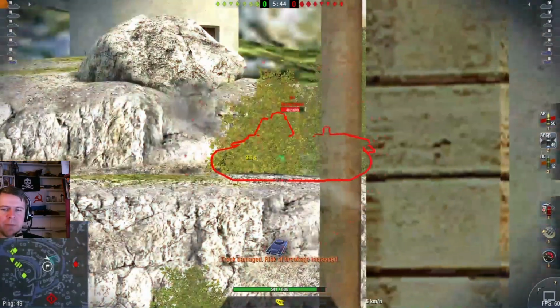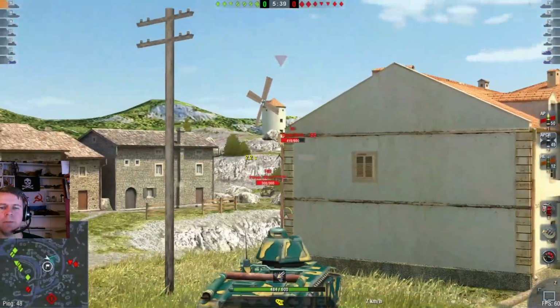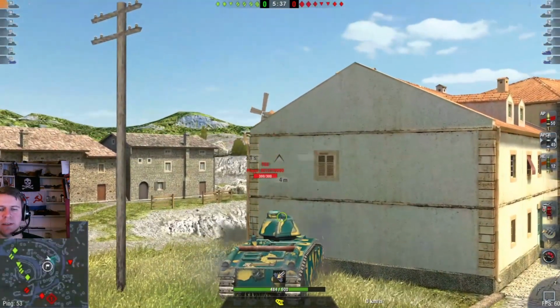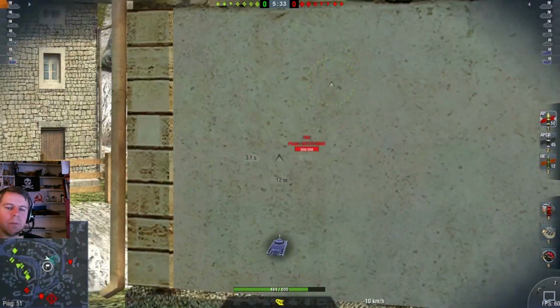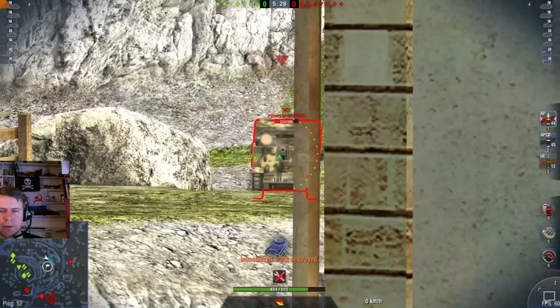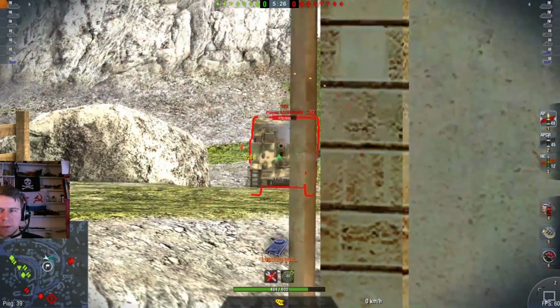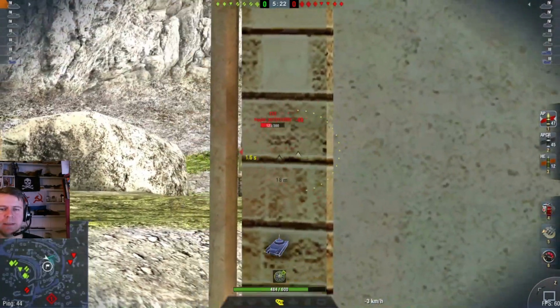Here you can see I'm trying to angle against this B1. He is penning me. Not good. T82 is setting up there. Make sure you fight the reds where it's good for you, not good for the reds. That's the lesson today.